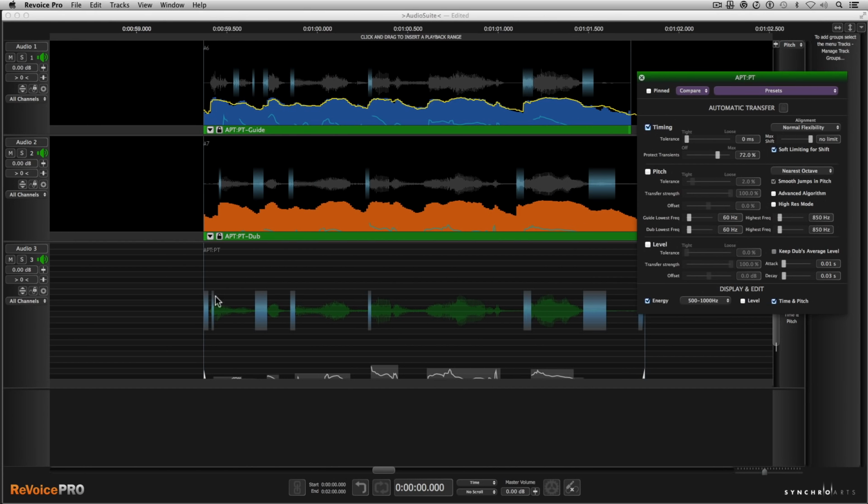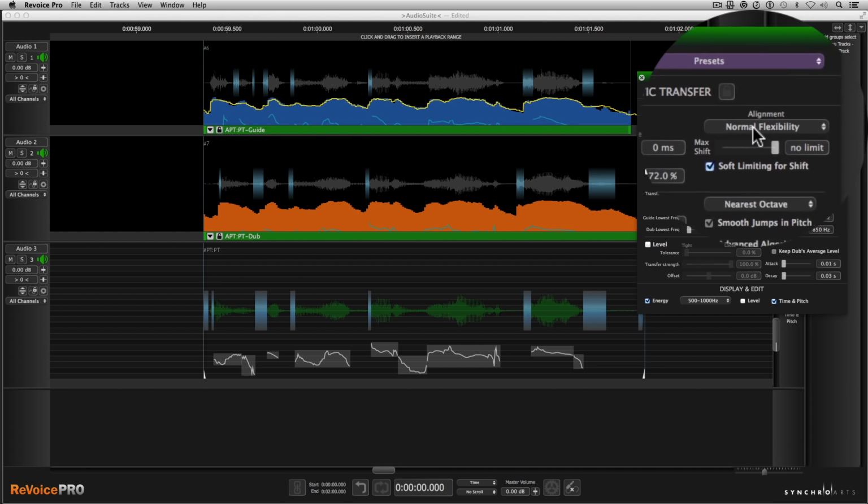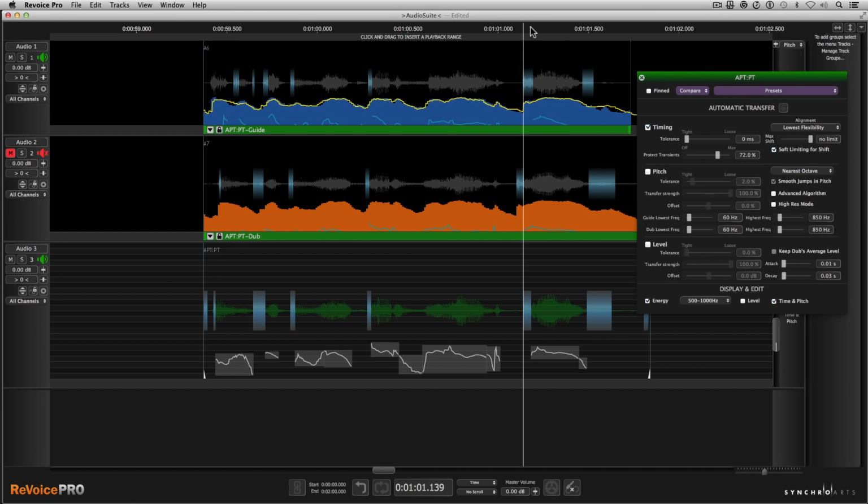Take a look at these waveforms over here, what exactly happens when I change the alignment over here. So first I'm going to start off going to lowest flexibility. So as you can see here, when switched to lowest flexibility, you'll notice that the stretching of the waveforms are not exactly dead on to the lead. They're kind of in between the lead and the double to maintain some semblance of that double performance. But the initial words are actually lined up quite well.